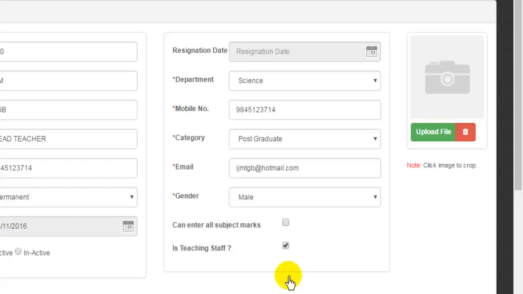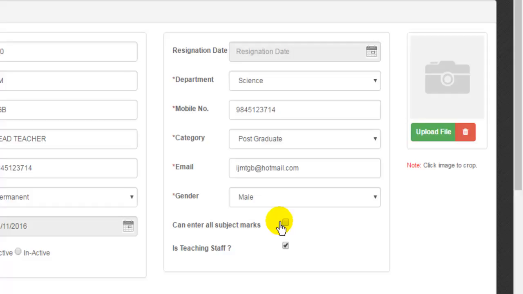And if you check the box here, it means this particular staff or this particular teacher has the permission to put in the marks for all the subjects apart from his own subject.